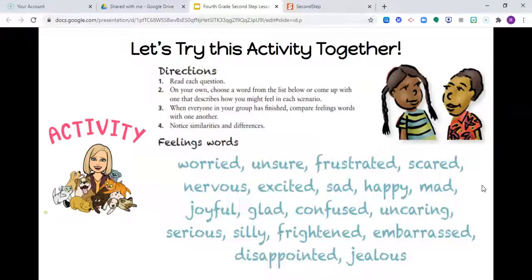What about going to a birthday party? How do you feel when you go to a birthday party? Are you excited, joyful, silly, frightened, jealous, unsure? What if you're joining a new sports team or group? Like maybe you're joining a new soccer team or a new dance team, or you're starting guitar lessons. How does that make you feel to go and have to meet a new coach or new teammates or new teacher or something like that?